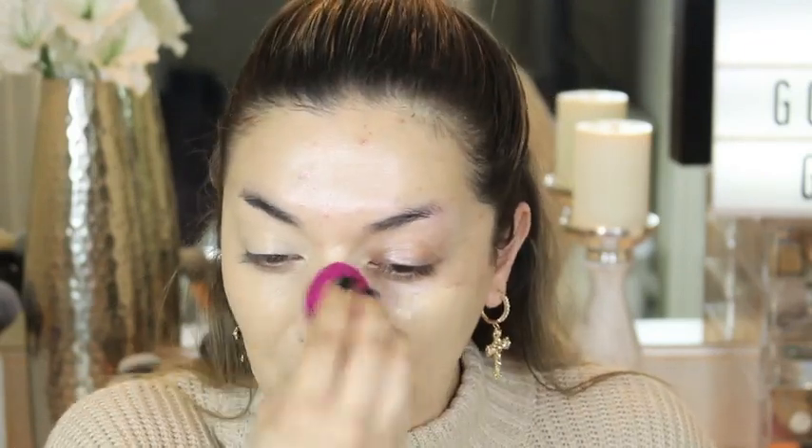For foundation I'm using the L'Oreal Infallible 24 Hour Fresh Wear Foundation — it has SPF 25. I've been loving this foundation ever since it came out. I did have a darker shade but I went to pick this one up. This is in the shade 425 Linen. It's a little bit lighter for me since I am not tanning anymore. I'm just going to dab that on — yep, this is a better color for me. The other one was a tan shade so I couldn't use that. Look how perfectly it matches me.